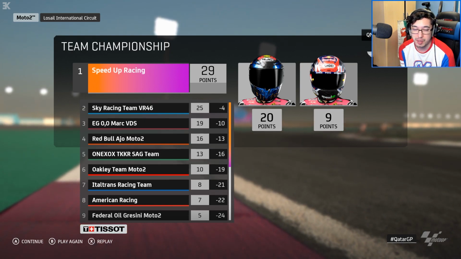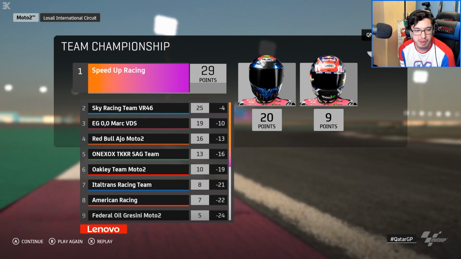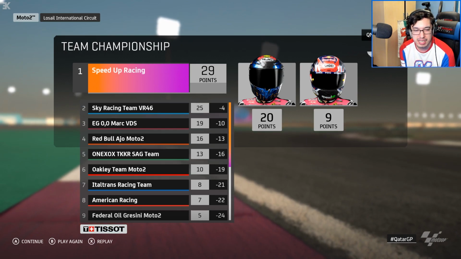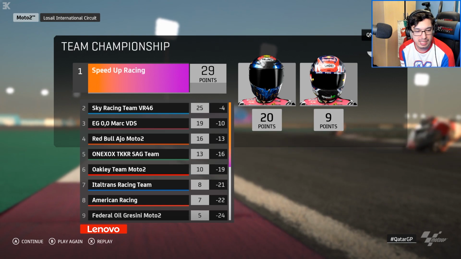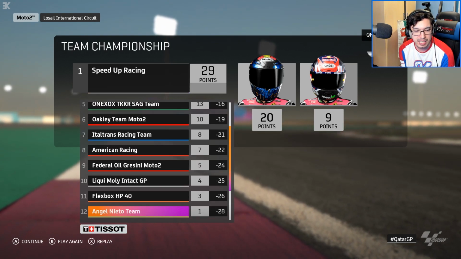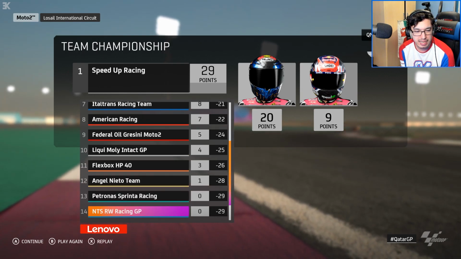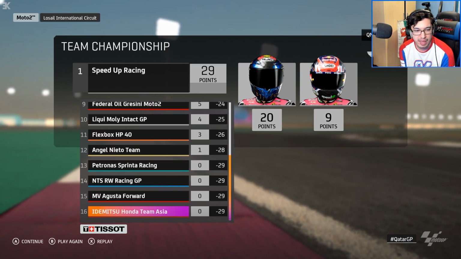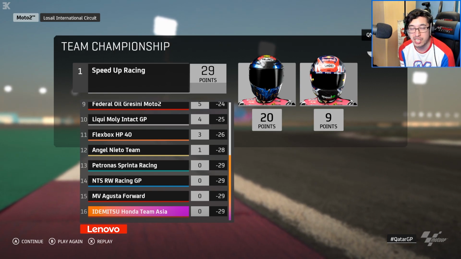So Speed Up definitely a good bike to be on then, apart from the cadets. Then we've got the Marc VDS in 3rd, Red Bull KTM Ajo Moto2 in 4th, SAG Team in 5th, Oakley Team Moto2 in 6th, ahead of the Tatrans Racing Team in 7th, American Racing in 8th, Gresini in 9th. Then we've got Liquid Molly Intact GP in 10th, Flexport HP40 or Pons in 11th, Angeluss and Trav ahead of Petronas Sprinter, who have not scored points, NTS, MV Augusta and Honda Team Asia as well.